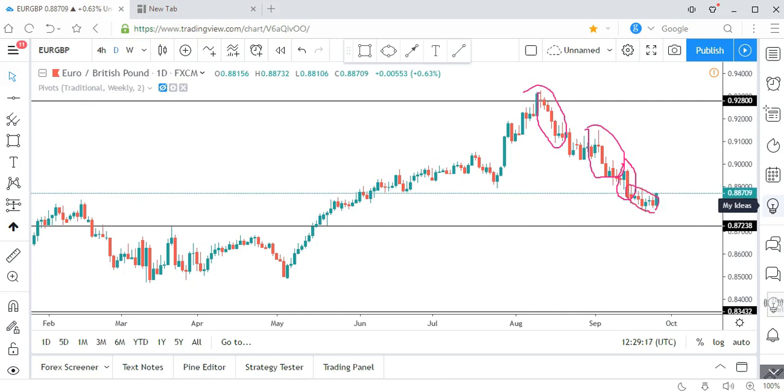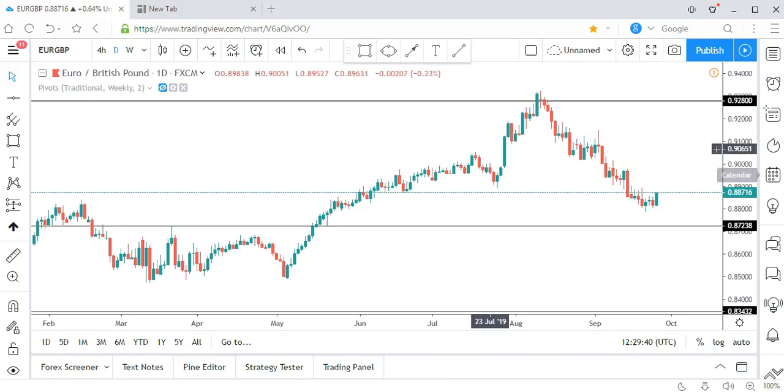Price is now slowing down. You see, we don't have big body candles again here. Price is slowing down. There are small body candles. So there is no momentum again. Remember also during the price action course, I said when the momentum slows down, that means there is most likely going to be a price reversal. So let's pull up our pivot and see, wow, so price is even trading above the PP.